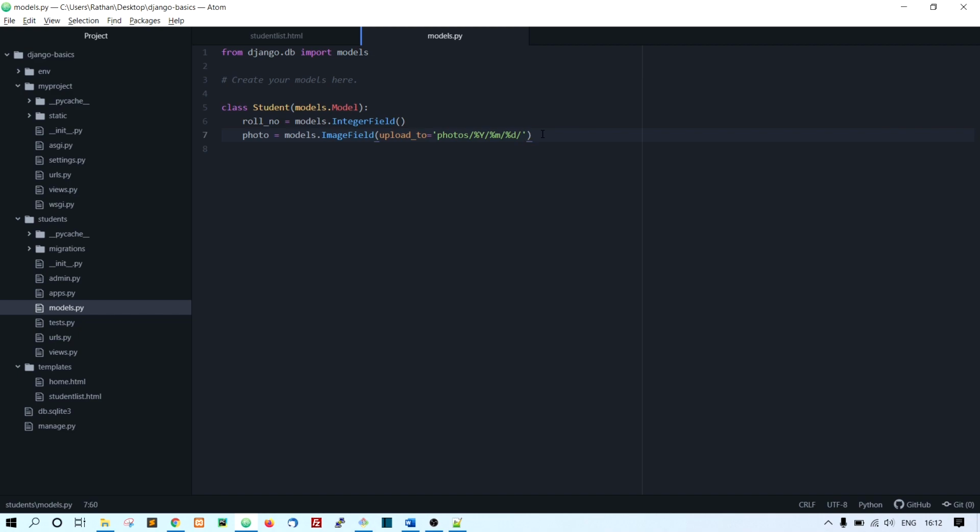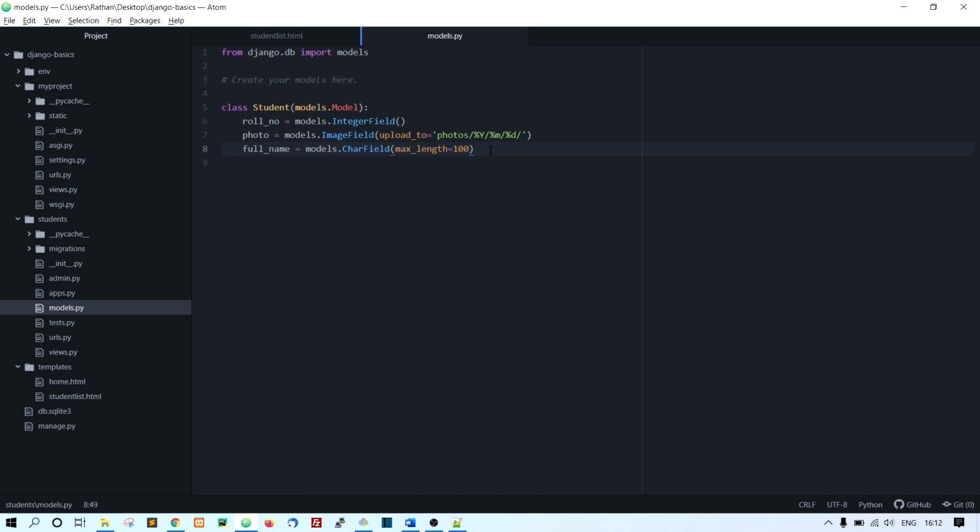Once this is done, let's add the full name. full_name is equal to models.CharField. This is a CharField because these are characters, so we will give this field a max_length equal to, let's say, 100.